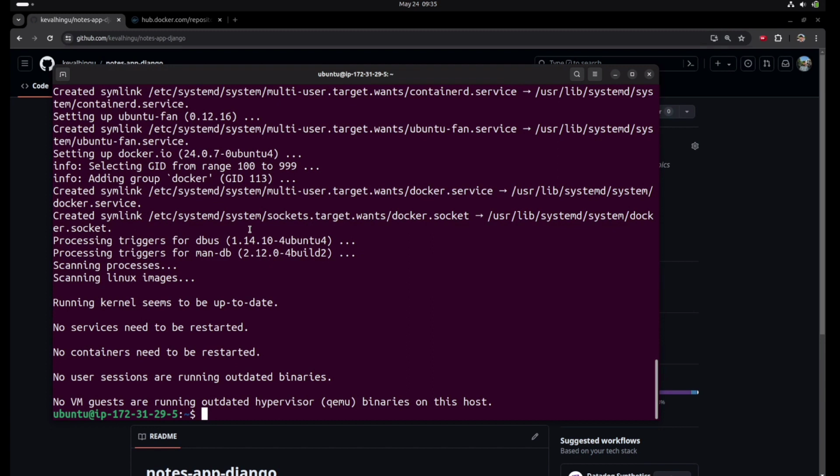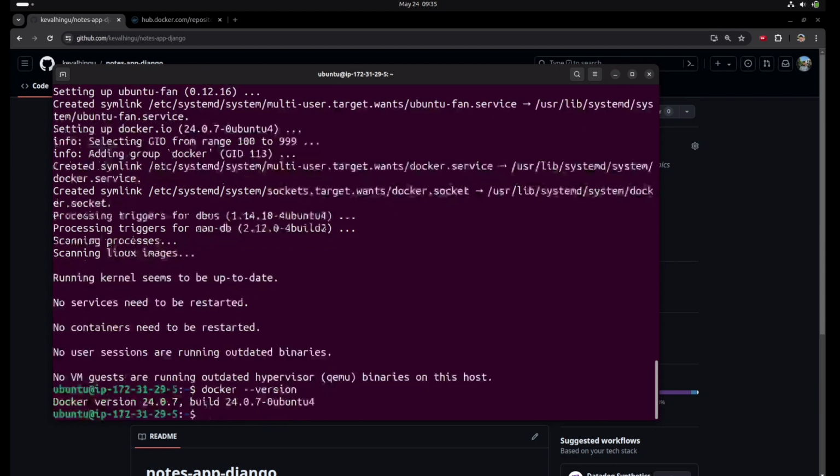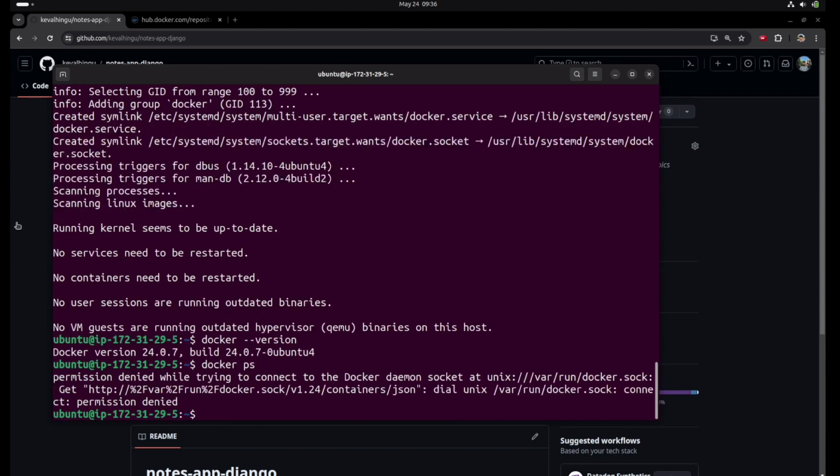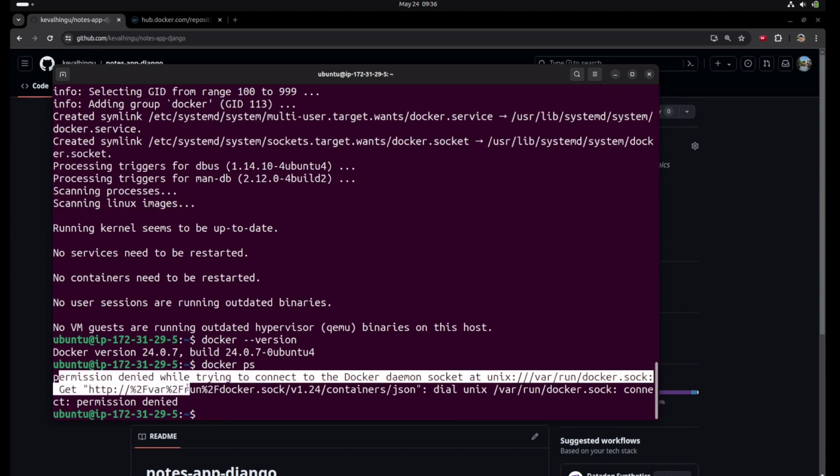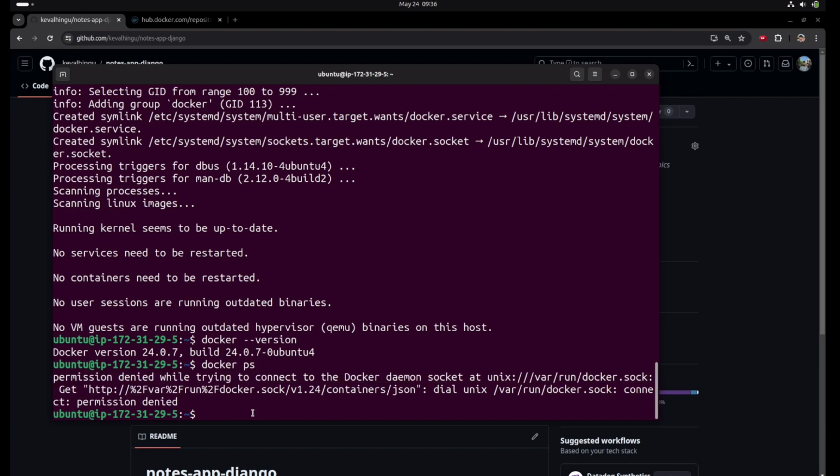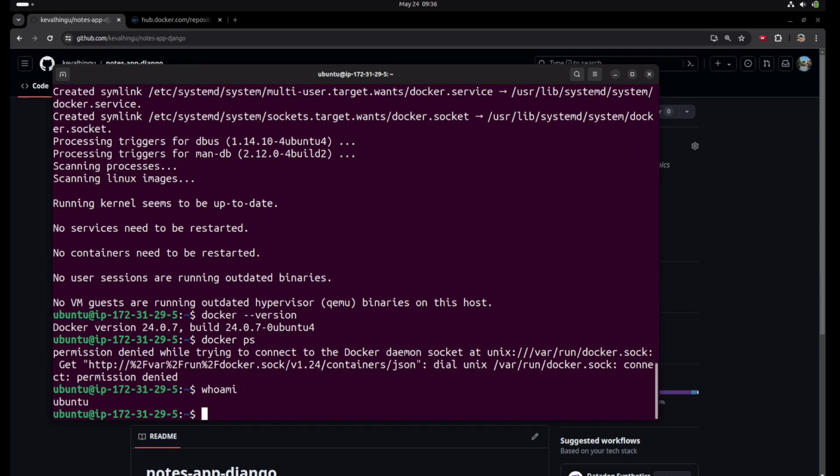Now if you want to see the version of Docker, then docker --version. Docker is installed, but if we do docker ps, then it will show a permission denied error. Okay, so let's see which user we are. Who am I? It's Ubuntu.